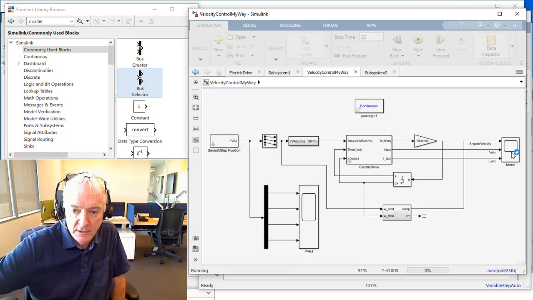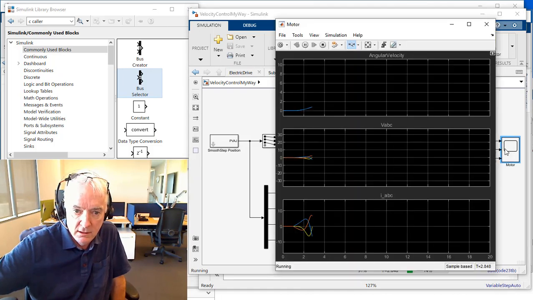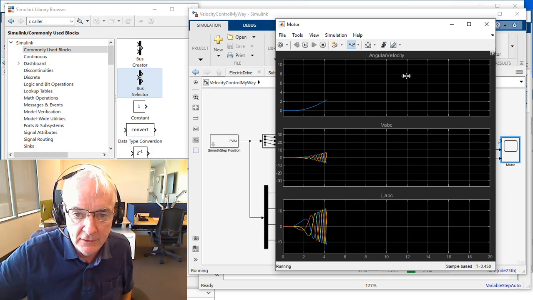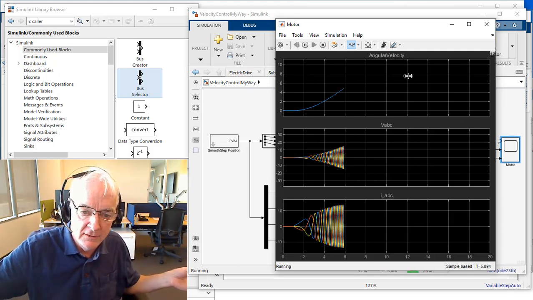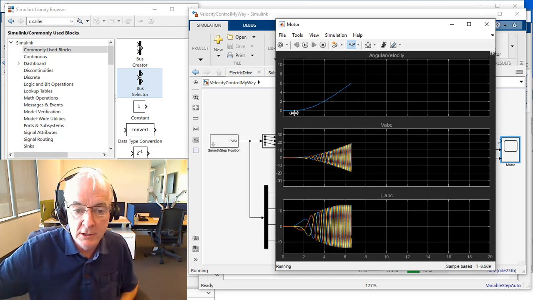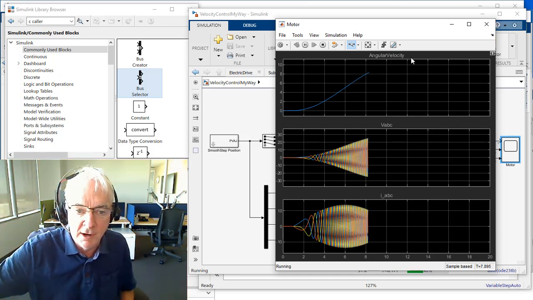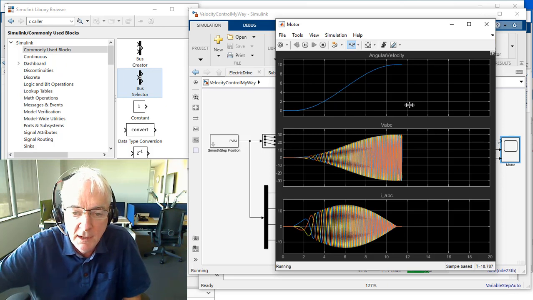And so let's bring up this scope. Okay, you can see it running. All right, and we're essentially commanding something similar to what we've been doing with our position control of the DC motor shaft. All right, and then we're going to transition it from one state to another state. But in this case, it's angular velocity, and we're going from 0 to 10 rotations per second. So it's moving pretty fast.